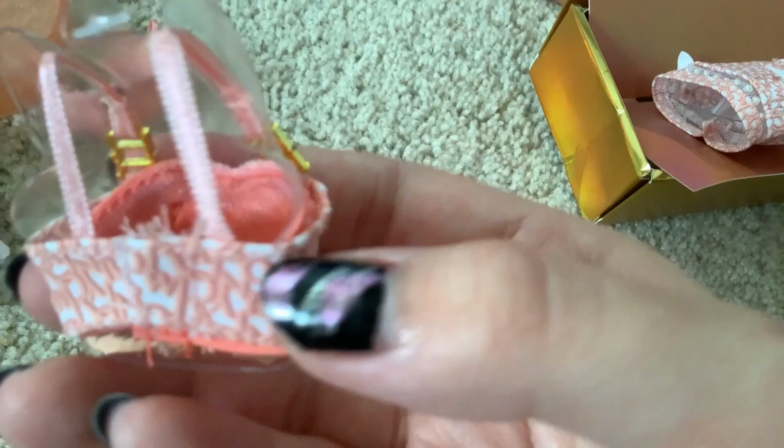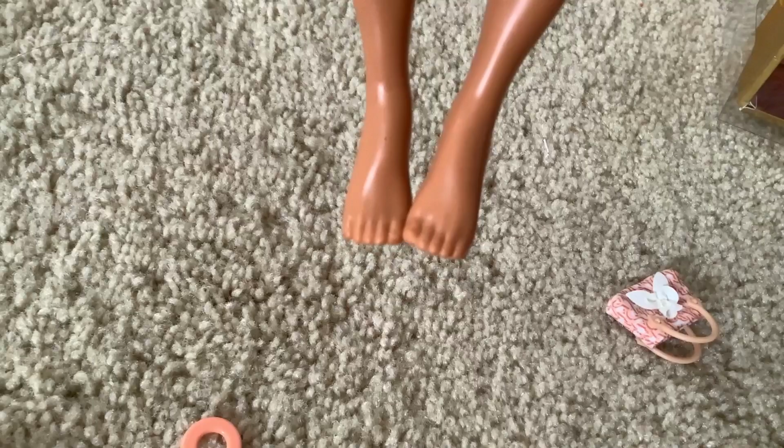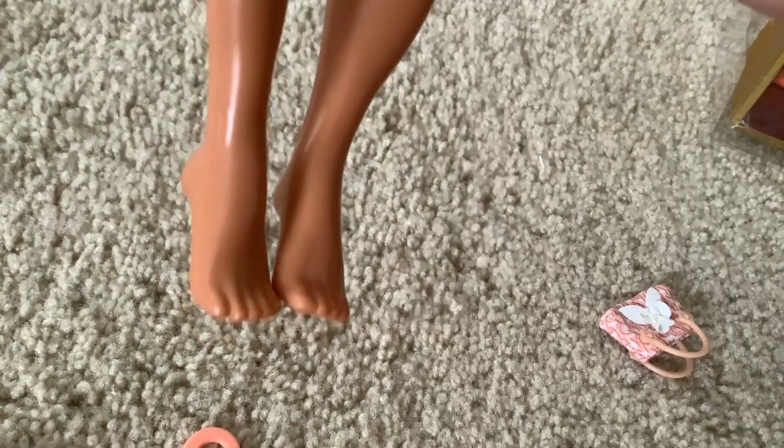Oh my god, her top is two pieces. Oh, that's cute. I think I heard about this, but I forgot. Aw, good for you. You have a bra. I feel like something looks really off about her legs. I can't pinpoint what, because her feet don't look like it's two left feet or something. But I don't know, it's just the way they touch each other like that. That's just the way she stands regularly. I don't know what to do.